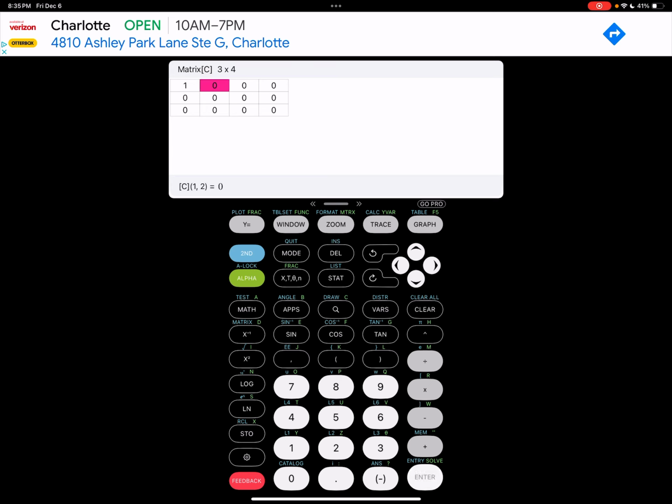So let me do 1, enter, 1, enter. And then it's a -1, enter, and then 6, enter. I put my first row in. That looks good. Let me do the second row. 2, enter, -1, enter, 1, enter, -9, enter. So let me double check. Second row, perfect. Let me do third row. 1, enter, -2, enter, 3, enter, 1, enter. So let me check my third row. Perfect. Let me get out, second, quit.